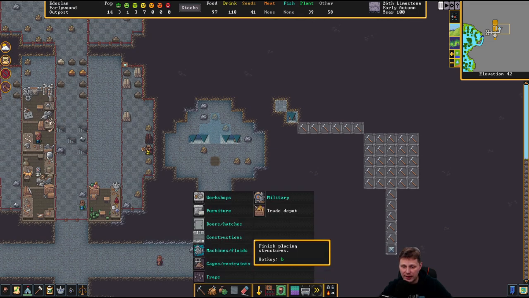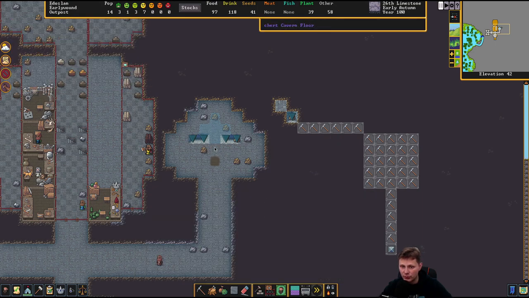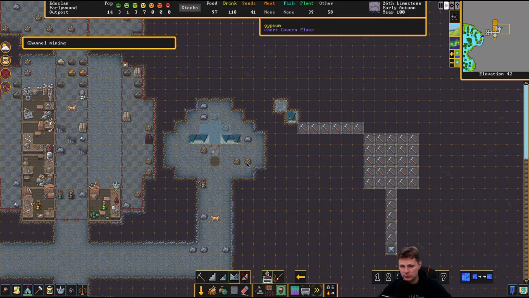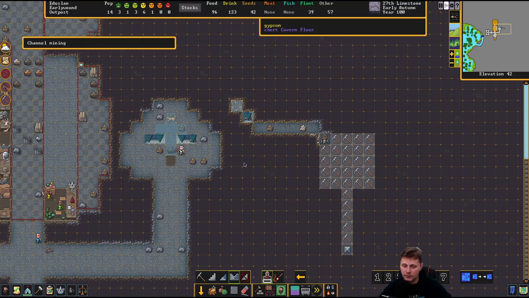I want to add a well over here. Needs open space, so we need to dig down the area over there. And we'll let them work. Add a well over it. Fill all of this up, because I don't want my dwarves in here.